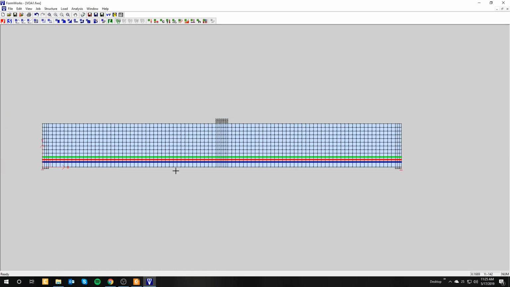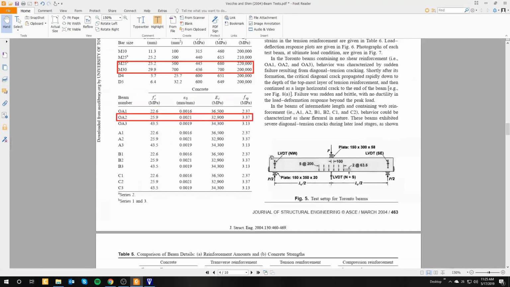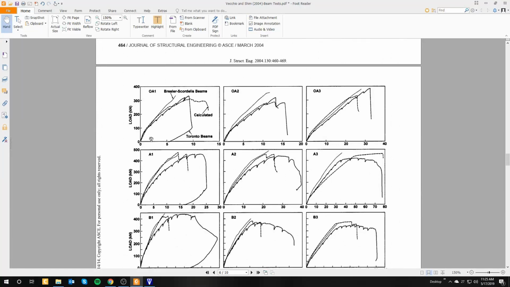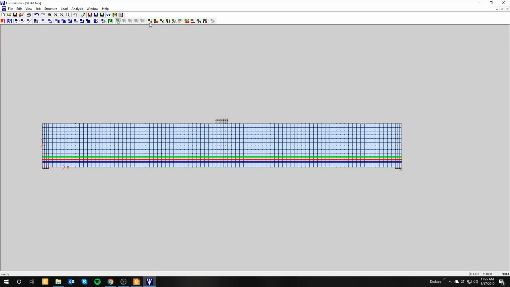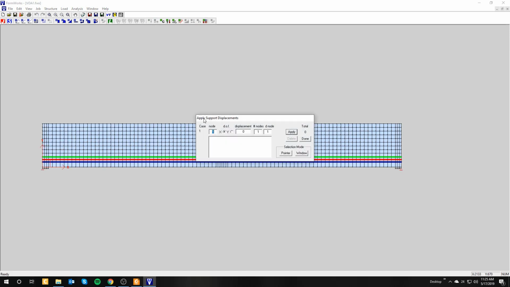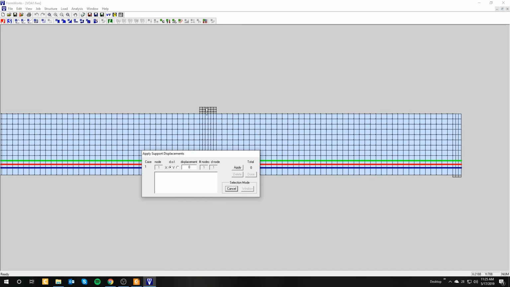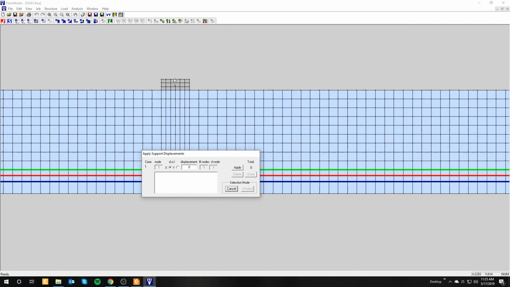Done. And for the load now, what I usually do is, for example, I'm looking at OA2, which the response is about this. So I see that the response goes to about 17 millimeters. So I usually come to apply displacement, apply support displacement. Again, I will select the node here. I try to pick the center one, which is exactly this one.